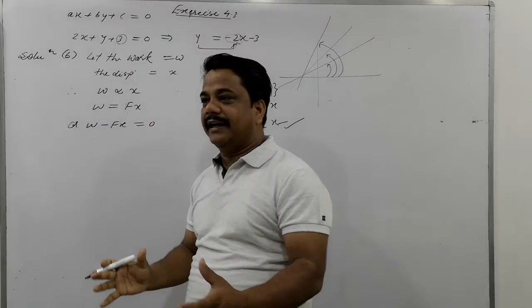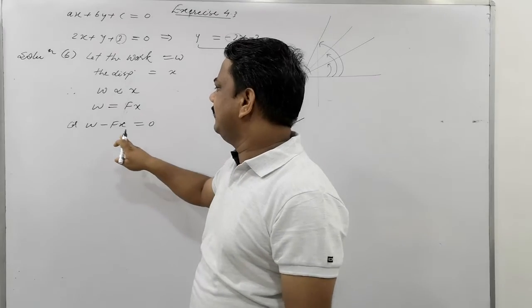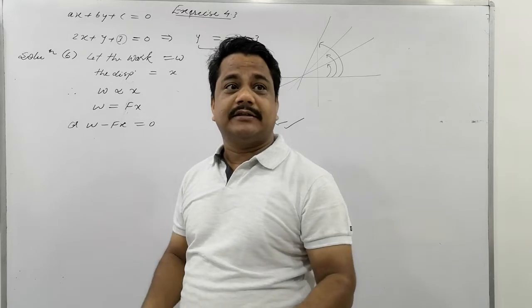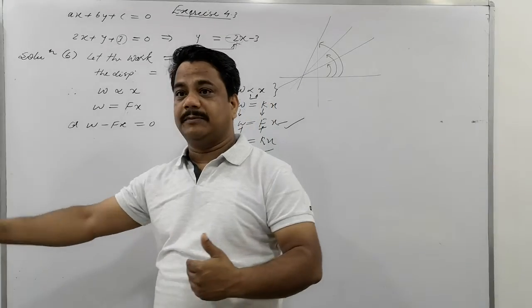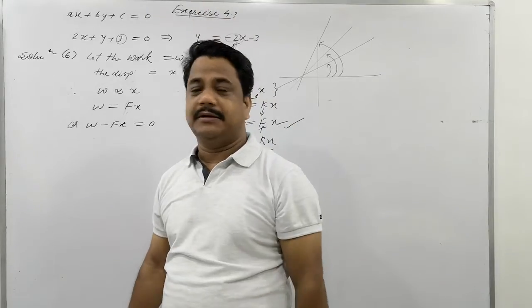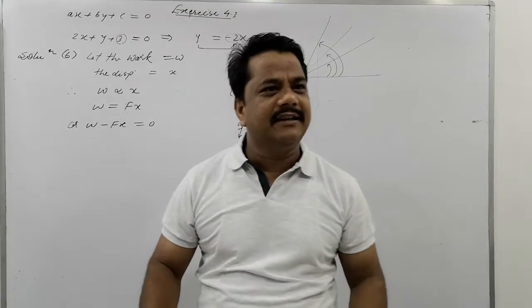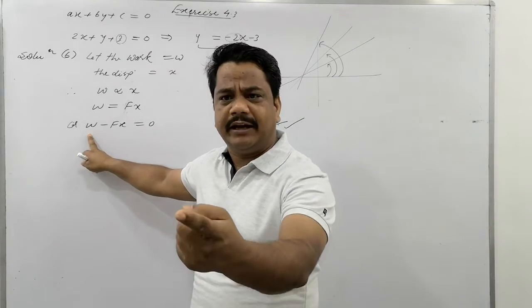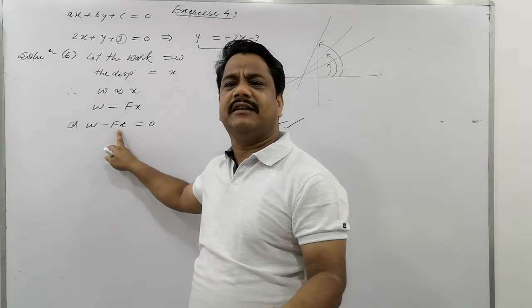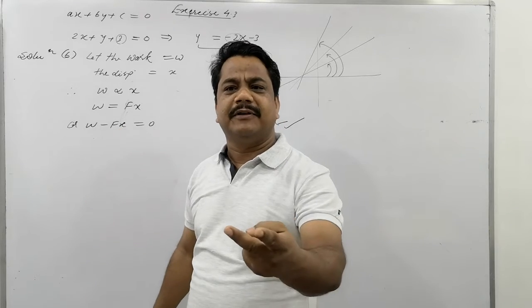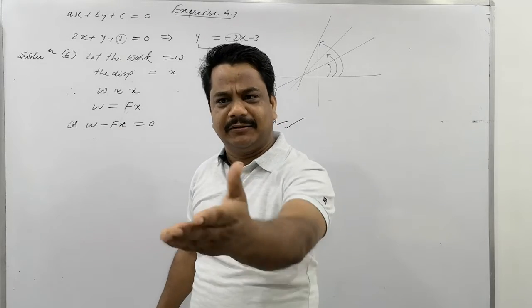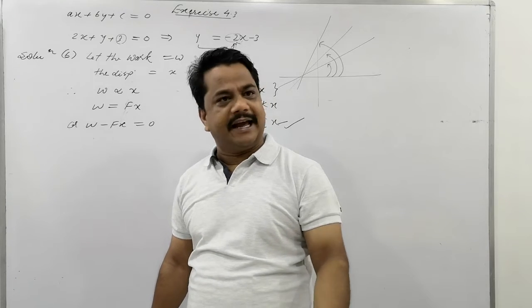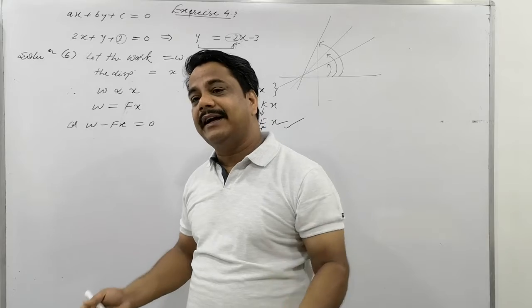But a student of 9th standard will feel a troublesome situation here: is W minus Fx a linear equation? No, he just has to show here on the board ax plus by. Yes, this is linear. But W minus Fx, is this a linear expression? Why cannot it be a linear equation? W is one variable and displacement is the other variable. The expression in two variables written in a single degree is said to be linear. Why cannot it be a linear polynomial? It can be.